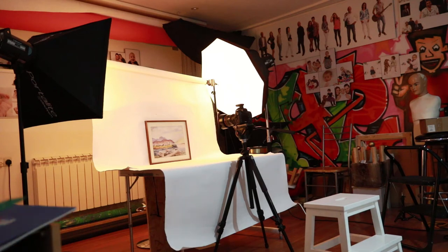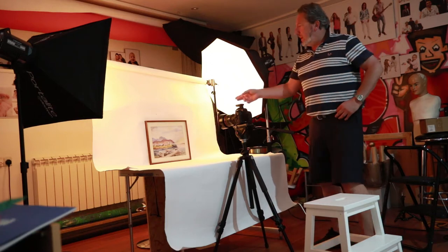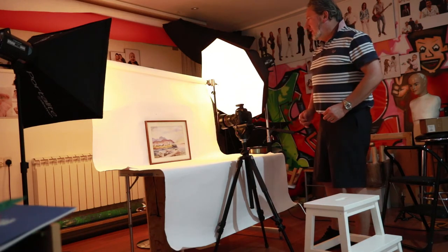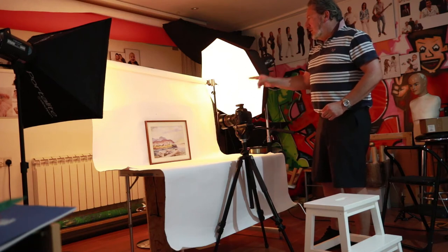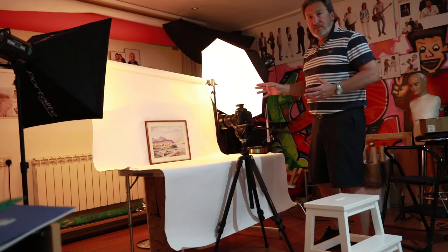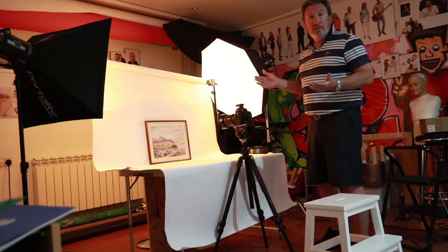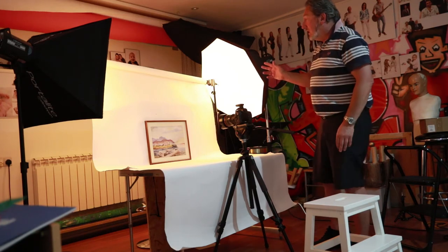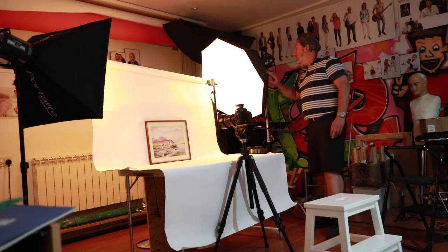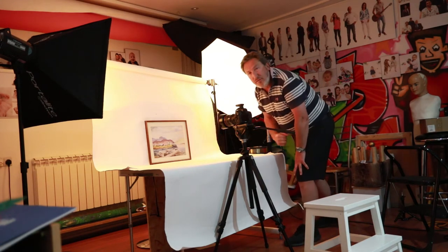Welcome back to the studio. Today I'm photographing some paintings for a client that his wife had done before she passed. One of the problems with photographing something behind glass is reflection, so this is my method to get around the reflections. I have the lights — two Elinchrom X600s — and their light is passing directly in front of the glass to eliminate the reflection.